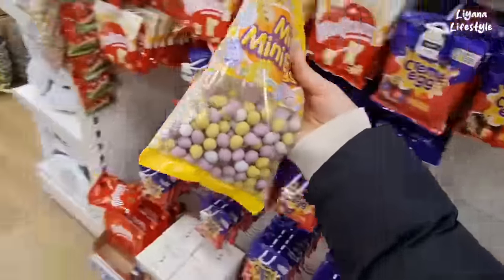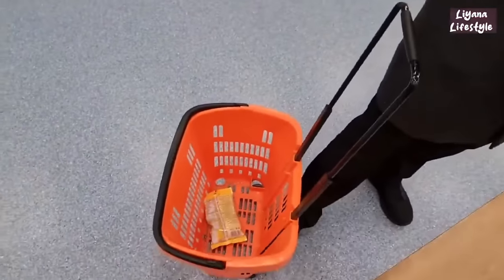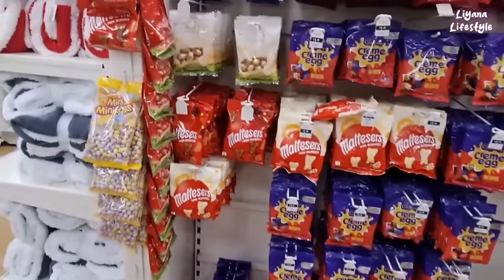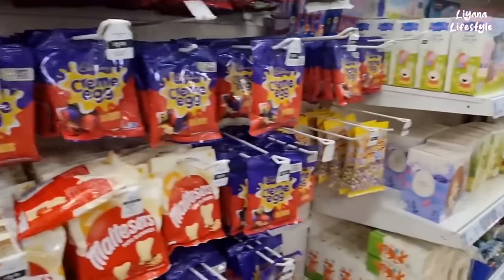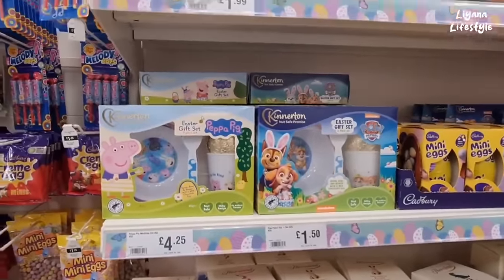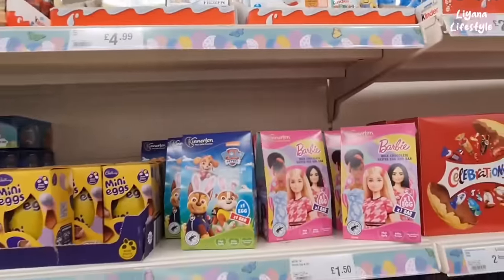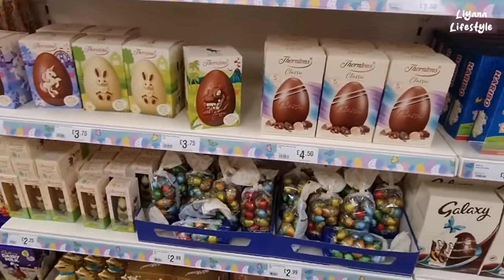Cream eggs, galaxy mini eggs there for £1.25. I might grab this — actually these are really good sized eggs in colours that I've wanted. It doesn't matter if they're chocolate, who would know? Just saved me rolling these up and painting them and adding the dots. This is like the perfect size for me because I do a lot of miniatures. They've got some cream eggs and the Dairy Milk down here, Thorntons with unicorns on, Maltesers bunnies, and of course Lindor — irresistibly smooth, this is white chocolate.